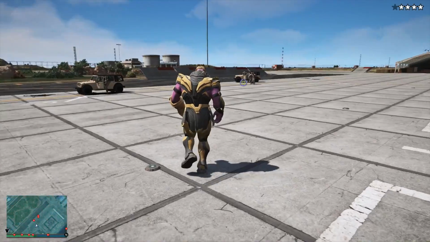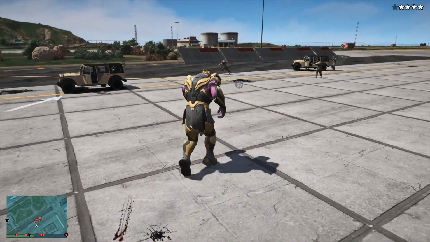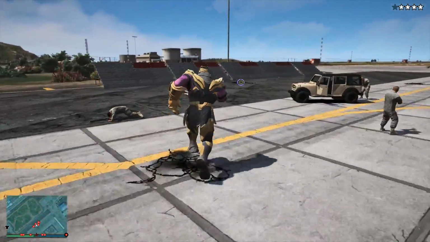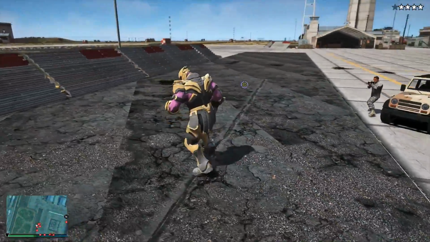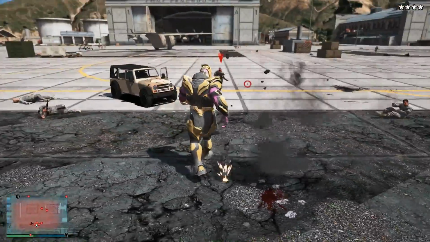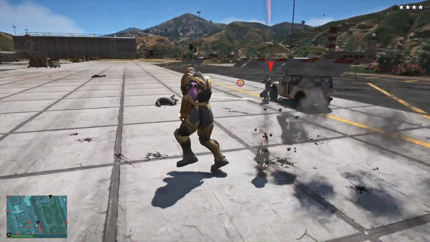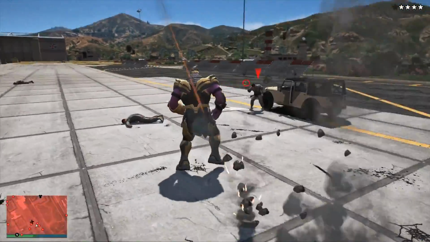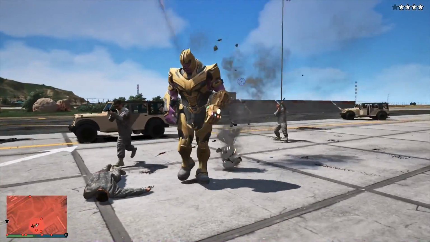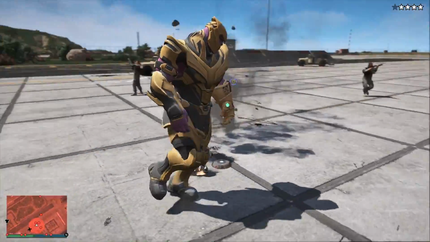What's up, boys? Fellas? Oh, we got him in here. I got him in his head. Oh, he's shooting his teammates. I got him in his head. Oh my god. You work for me now. You work for Thanos. You are a child of mine. Oh yeah, get him. You're a child of Thanos now.